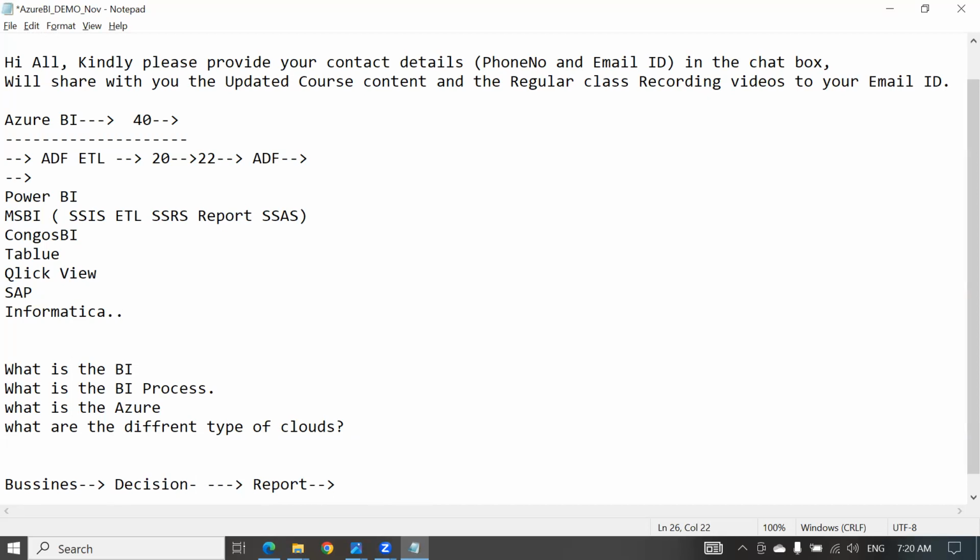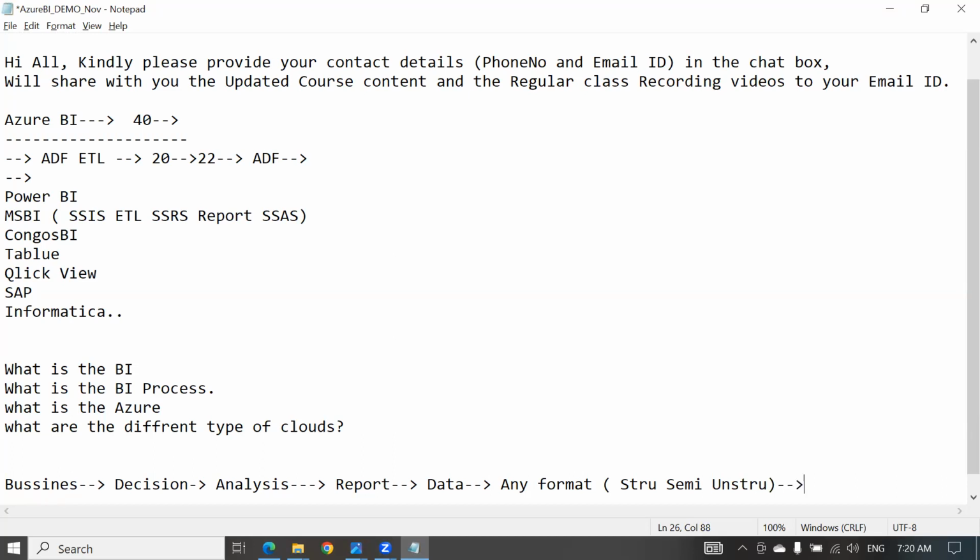What do they require? They need to do some analysis, right? How will analysis be done? Through some reports. Reports may be different visualizations, different formats. And what do reports contain? Reports contain some data. And where are you getting the data from? Data may be in any format. It may be a structured format, a semi-structured format, or an unstructured format.